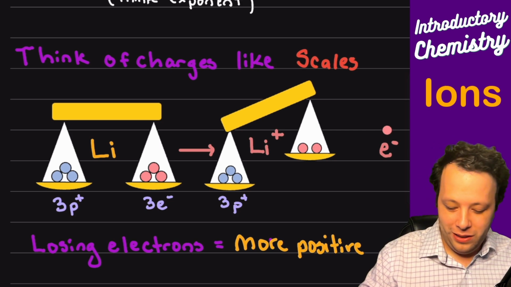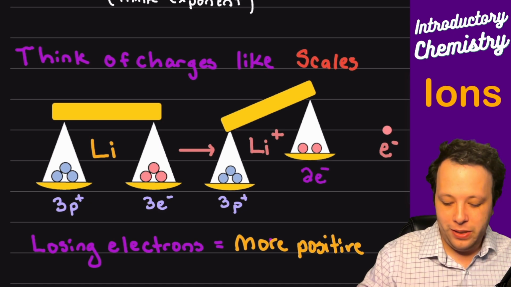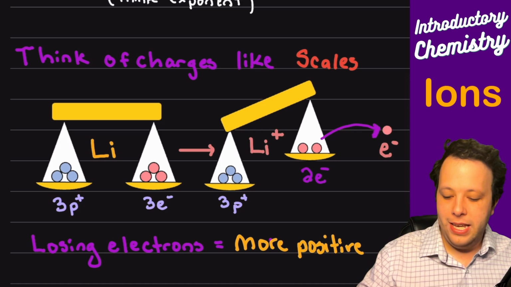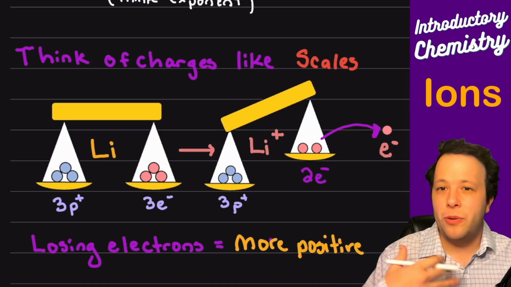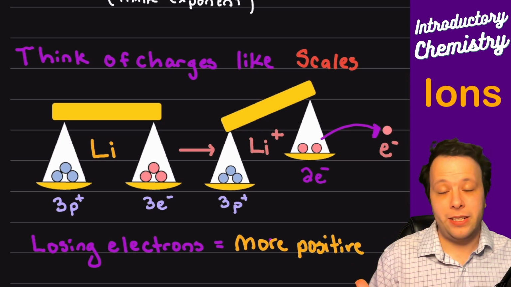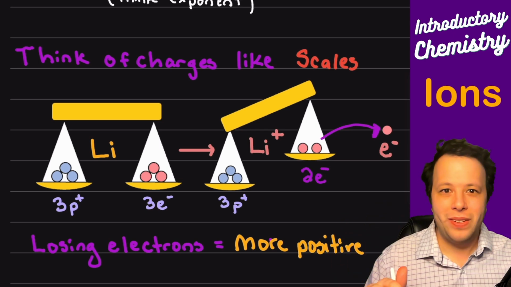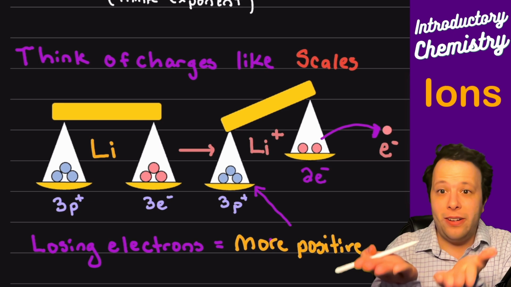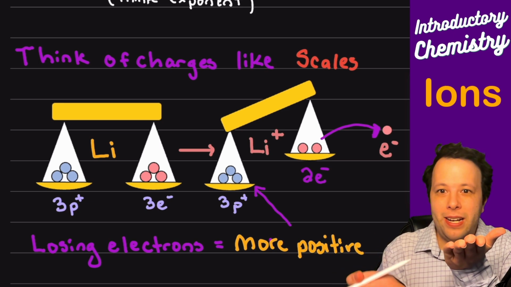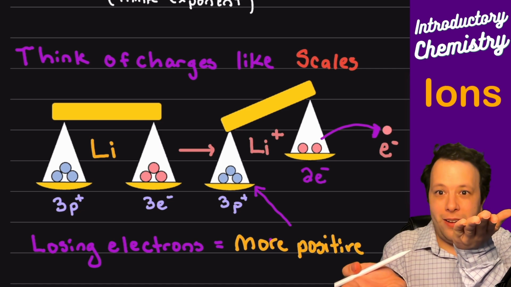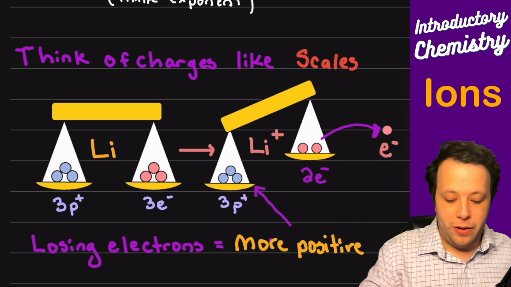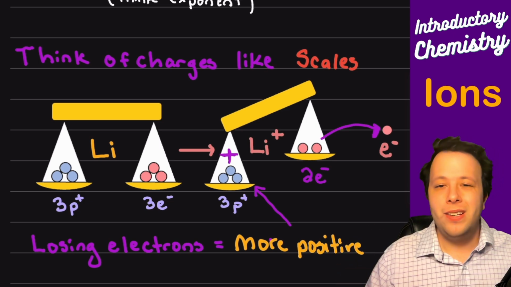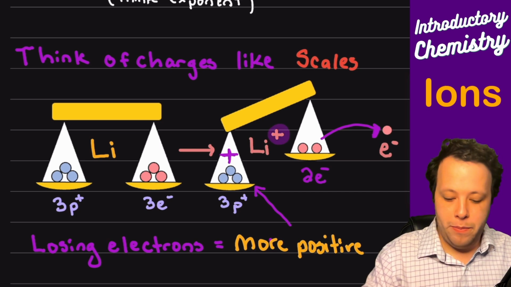So once we lose that electron, notice how now there's only 2 electrons. And the other electron left the atom. And then it probably went to maybe go to another atom that needed it or something to create a bond. That's for another day, another lecture. So when that happens, notice how we have more positive, so think of scales. The positive side is going to be heavier weighted as a result, and it falls down, meaning it is overall more positive. So that's where this plus charge comes from, because we have 3 versus 2. So that's why we show this as lithium plus.